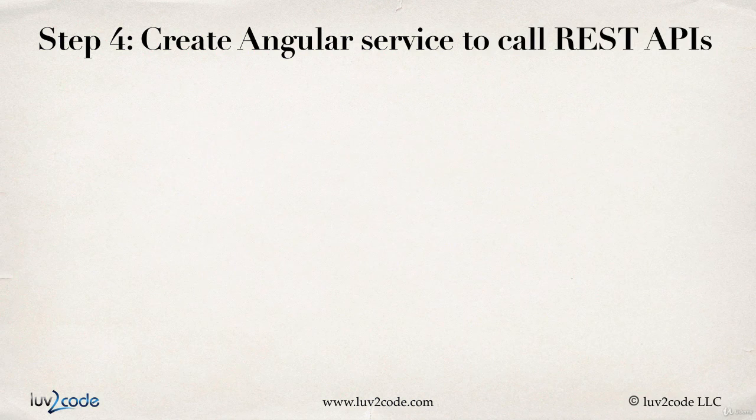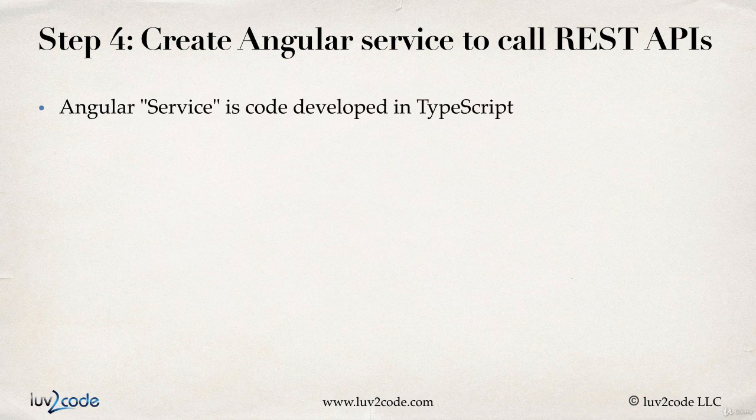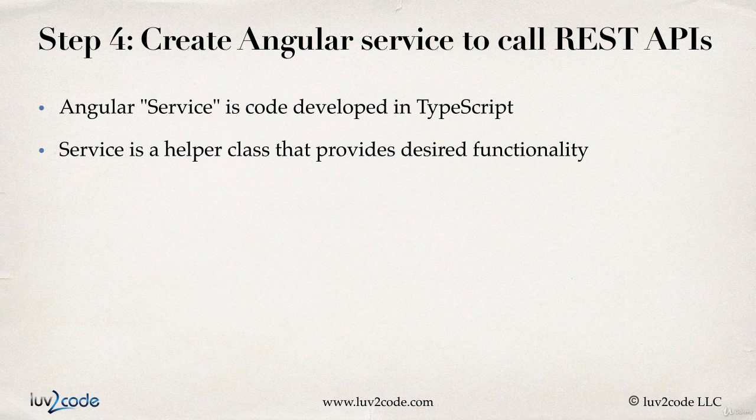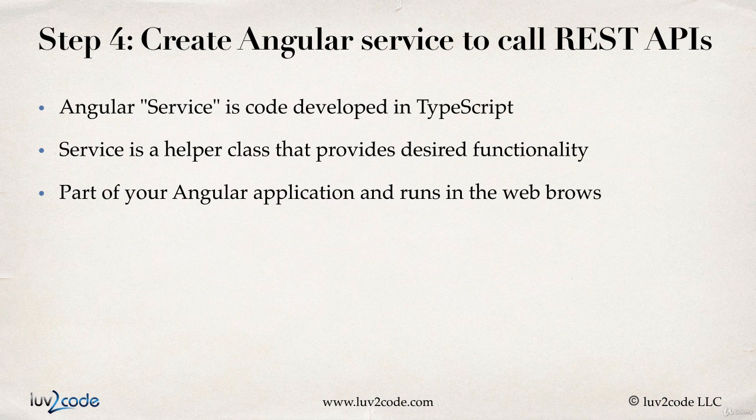In step 4, we'll create an Angular service to call the REST APIs. So an Angular service is code developed in TypeScript. The service is a helper class that provides the desired functionality, and it's part of your Angular application, and it runs in the web browser client side. So don't let the word service fool you here. It's really just a reusable class or a helper class that runs as part of our Angular application, and it runs in the web browser on the client side.